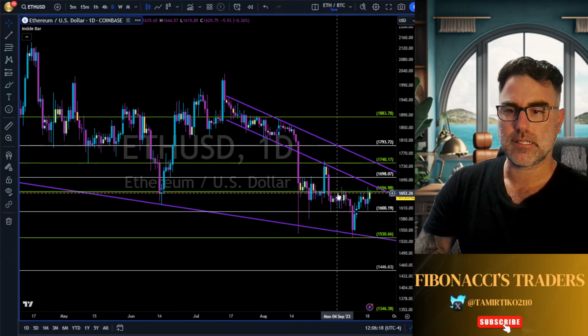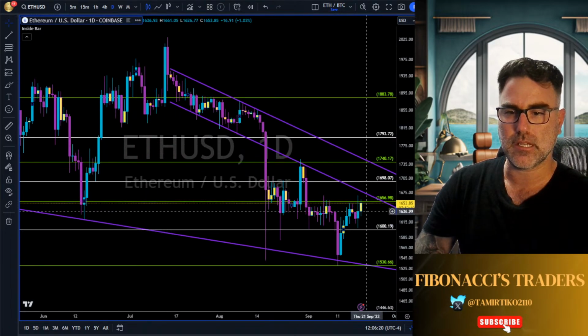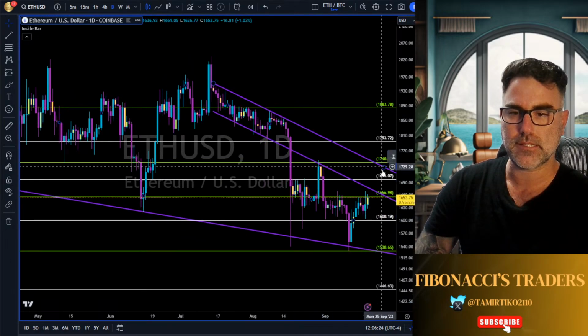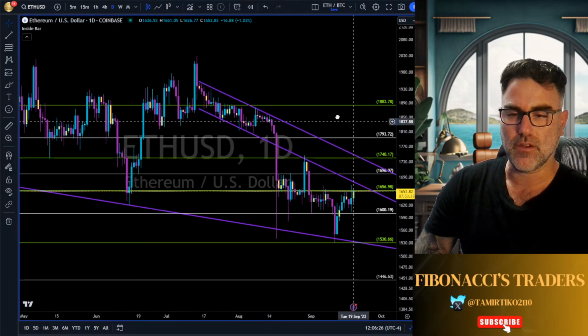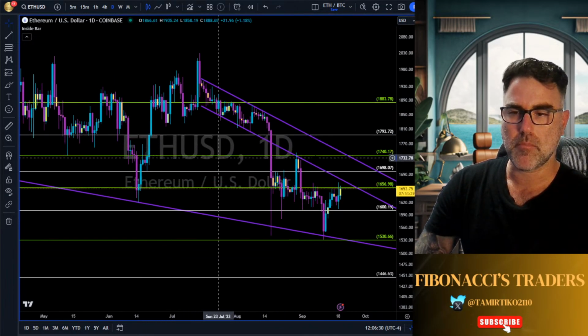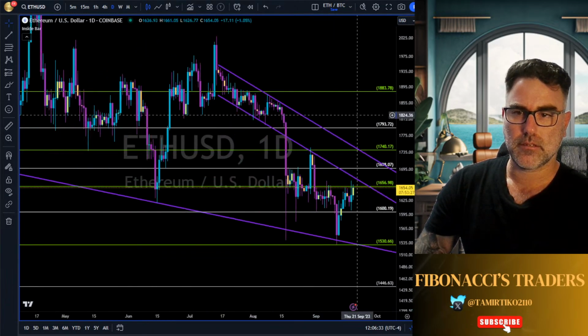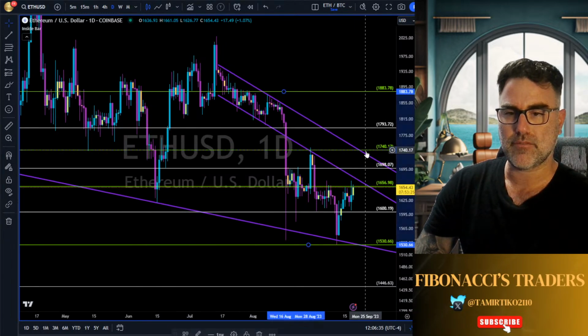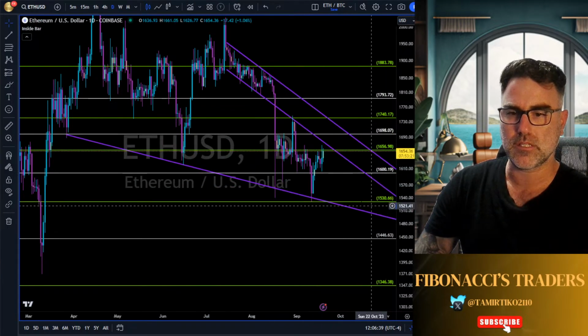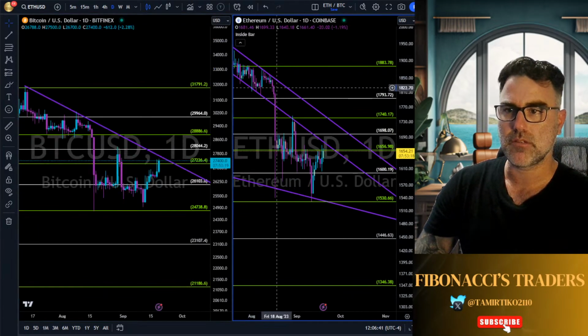Ethereum 1660, very tough resistance. As you can see, we have also these two trend lines, and all this area will act as a very tough resistance for Ethereum. Good reaction, in my opinion, we are heading towards the 1740. Bad reaction, we are going straight towards this purple trend line to the downside.